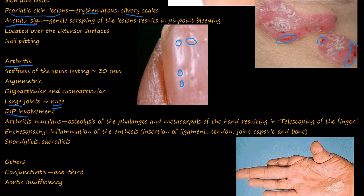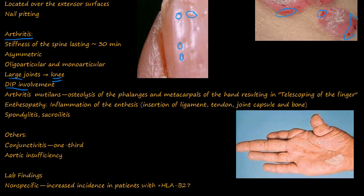So with a patient's hand, you get osteolysis — destruction or eating away of the bone — and this finger becomes short. It's not that the other fingers grow longer; these fingers actually become short. In severe cases, these fingers become short, so it's called telescoping of the finger. It appears that one finger is growing, but in reality the adjacent ones are becoming shorter because of bone destruction.